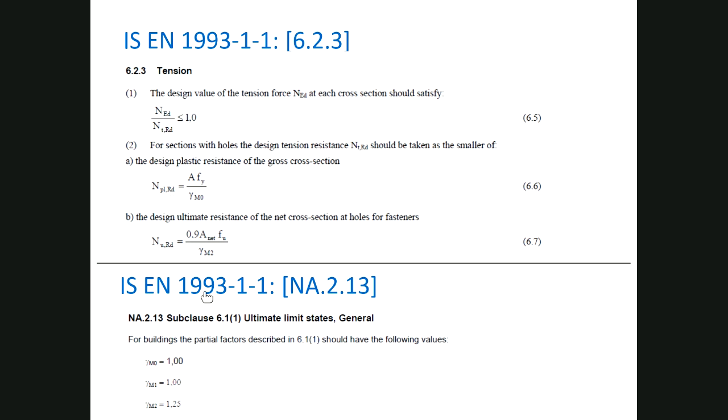So the first thing is, when we go to the national annex at the back of Eurocode 3, Part 1, the Irish version, IS EN, and go back to the national annex at the very end of it, we can see that the material partial safety factors for buildings are: gamma M0 is 1, gamma M1 is 1, and gamma M2 is 1.25. So a number of people put gamma M0 is equal to 1.1. Okay, so other countries do have gamma M0 different from 1, but not in Ireland. So therefore, I don't know where you got that from.